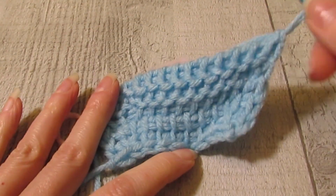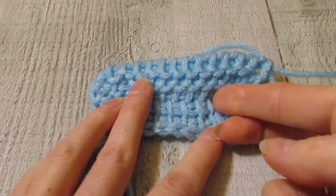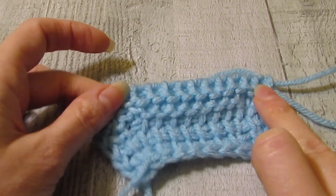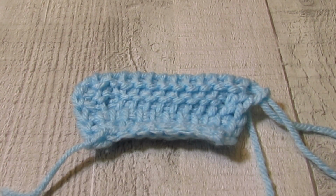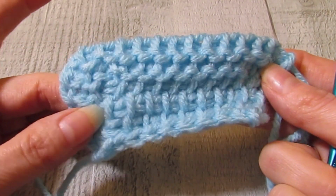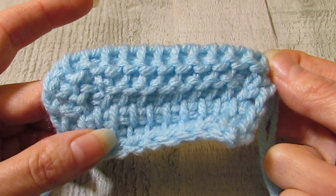Okay, and as you can see here with our little swatch that we made, obviously we've made this bigger because we started off with 10 stitches here and now we've increased up to 14 doing the yarn overs. And there's other ways of increasing, but I just wanted to highlight yarn overs because I do have some patterns that have yarn overs in them, and I just wanted to clarify the difference. So if you see a pattern that says yarn over in Tunisian crochet, do the regular yarn over like you would if you were working normal crochet, like a half double crochet.